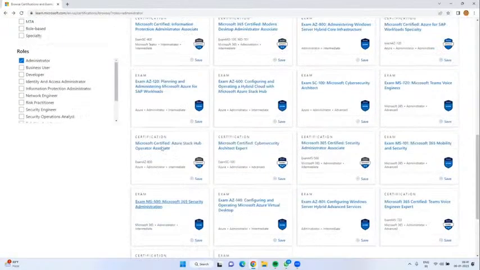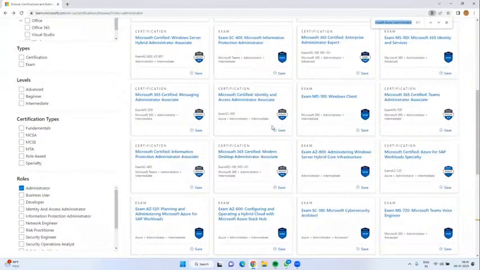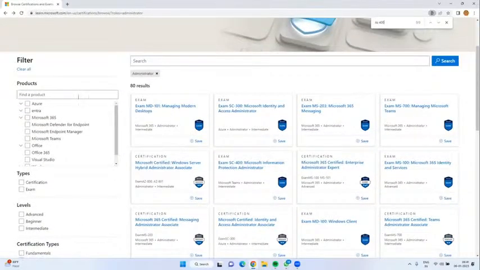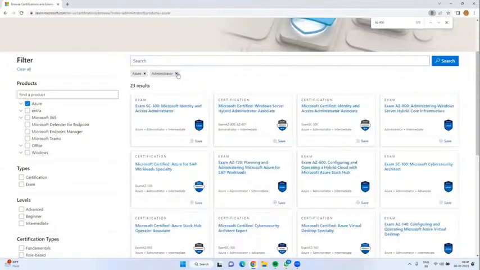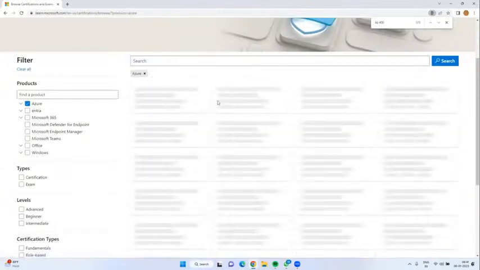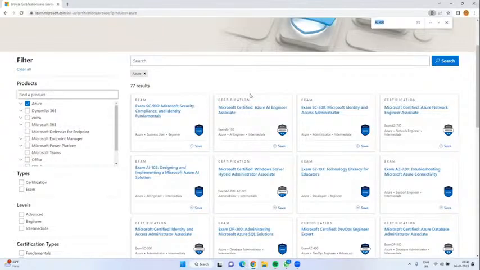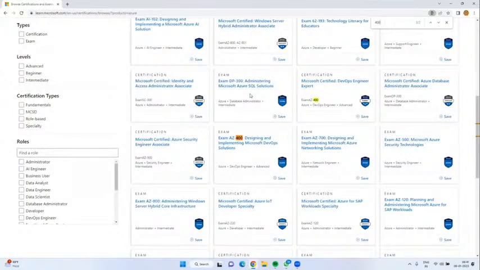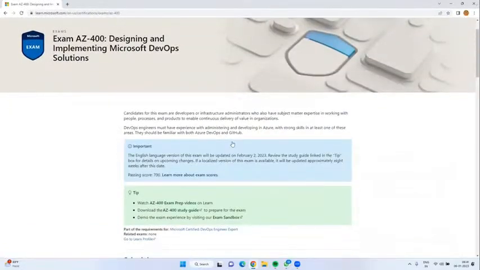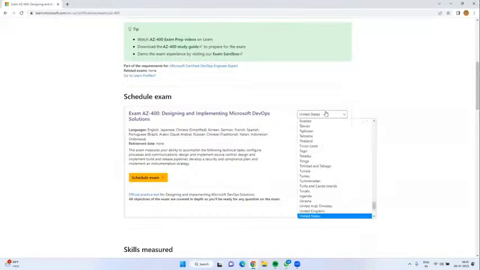Go back. Again, I am looking for AZ-400. Just type 400. This is Microsoft Azure DevOps. If you are not getting it, just highlight Azure, now type 400. This is AZ-400: Designing and Implementing Microsoft DevOps Solutions. This is also the same cost, $165.